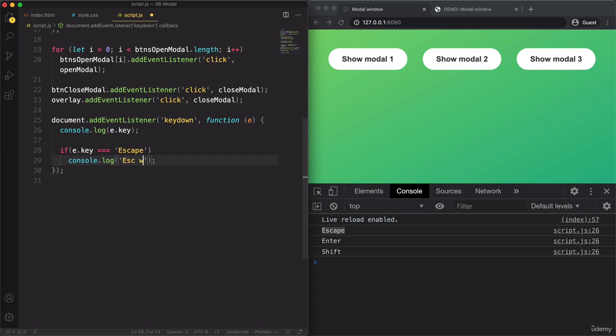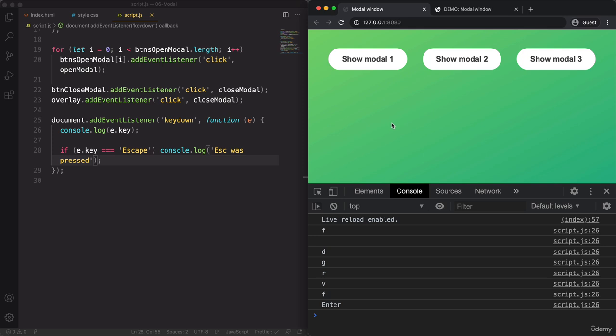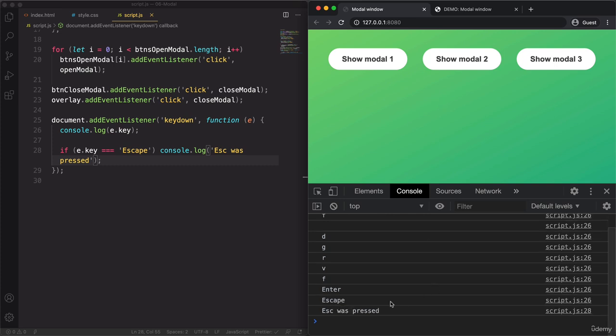Esc was pressed. And so now I can hit any key and nothing happens. Or actually, some stuff happens because we're still logging here the e.key, but the string that I just wrote here does not appear unless I hit the Escape key. So now you see Esc was pressed.